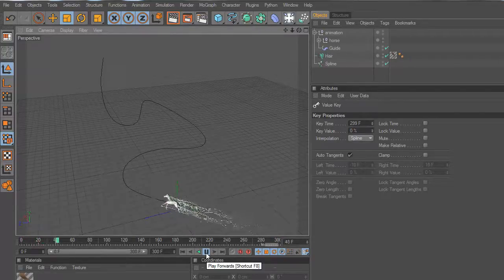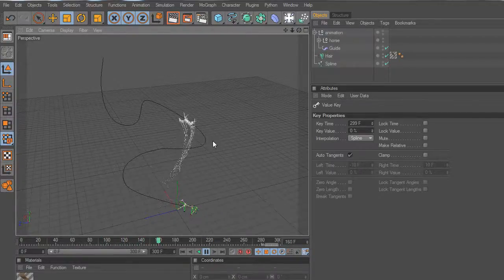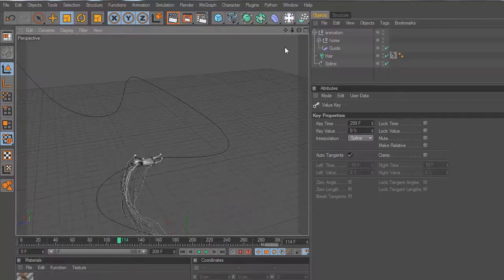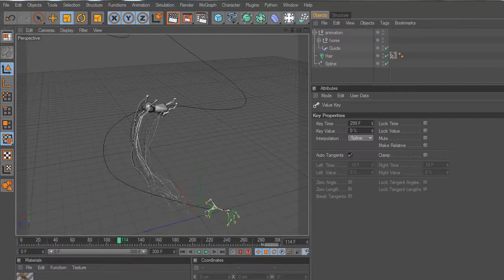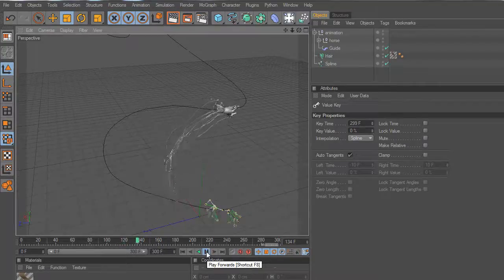The next thing we need to do is to fix the animation of the lines, as you can see here. This has no guide, as you can appreciate.